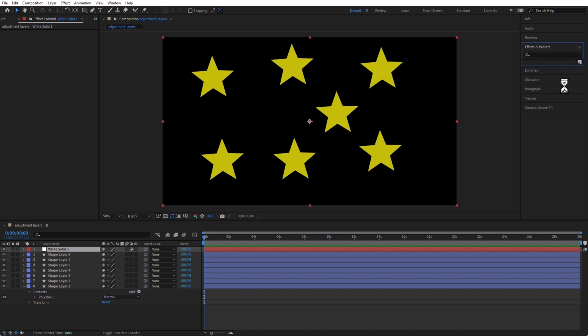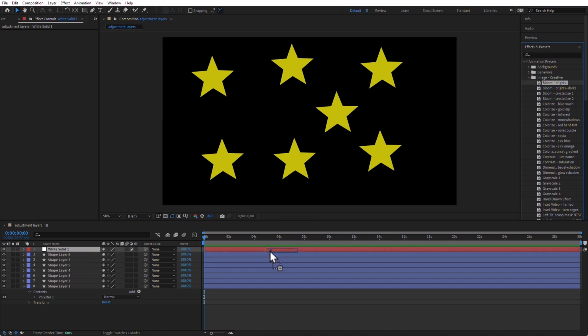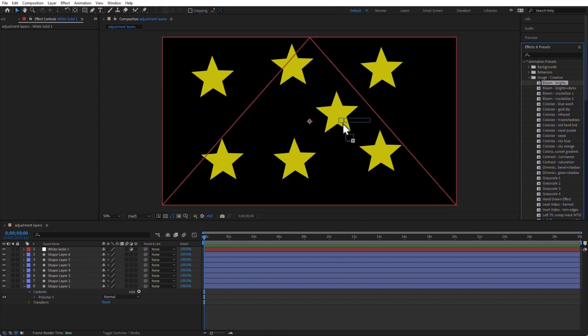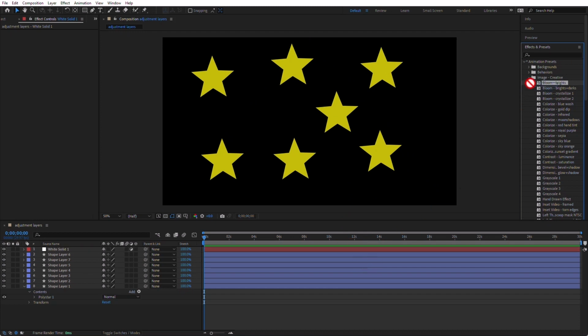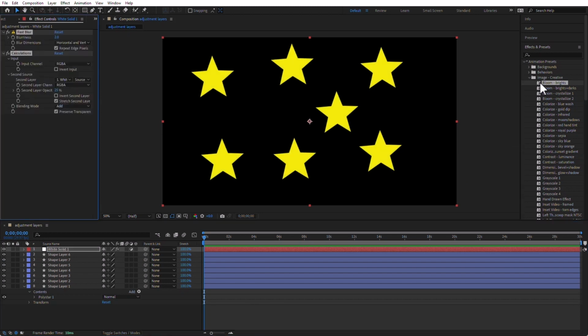I can add any kind of effects to it. Because this objective is also about presets, let's add a preset, shall we? To add a preset, we go to the Effects and Presets panel, and we're going to be looking at the animation presets in here. I'm just going to go to Image Creative, Bloom Bright, and add that to the layer. I can add it here in the comp panel, or here in the timeline, or if the layer is selected, all I need to do is double click.